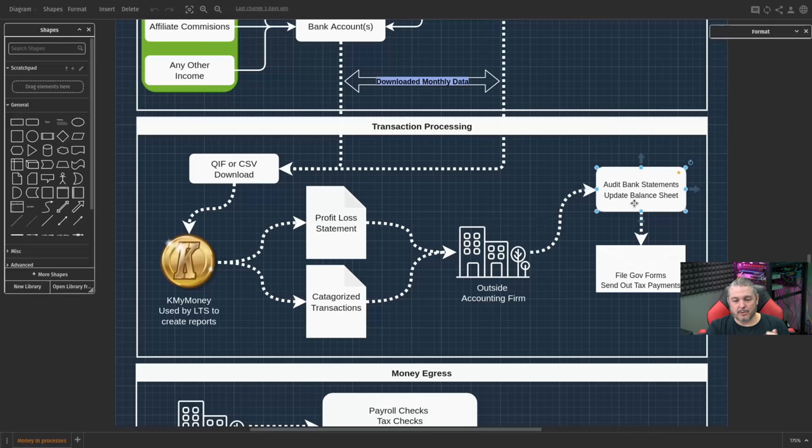And then they have to do a couple more steps. This is the part I always recommend using a third party who understands the complexities of whatever jurisdiction you're in. And in the US, there's a series of federal and state tax laws that you have to comply with. So they update the files for the government, send out all the tax payments to the appropriate authorities that need them, because they also are processing my payroll. So they'll send out the appropriate payroll taxes and everything related to those, because that's how we do it here in the US. And then they file all of the government forms at the federal level as well, whatever's needed, sales tax, etc., all those little detailed forms.